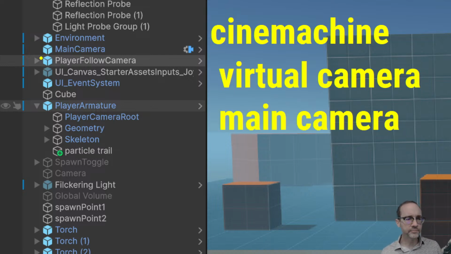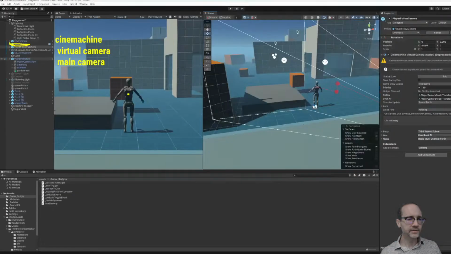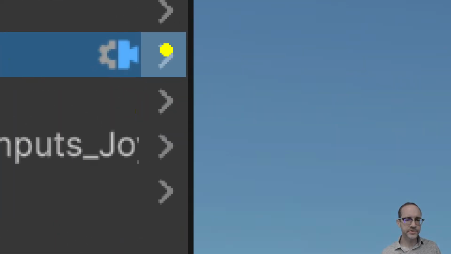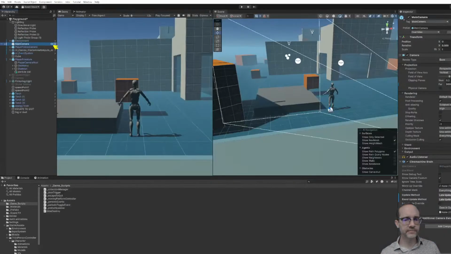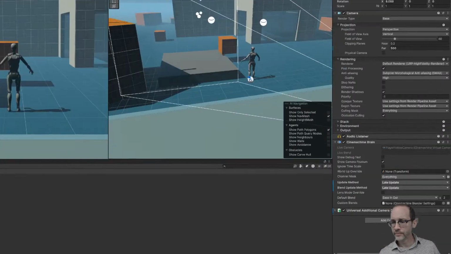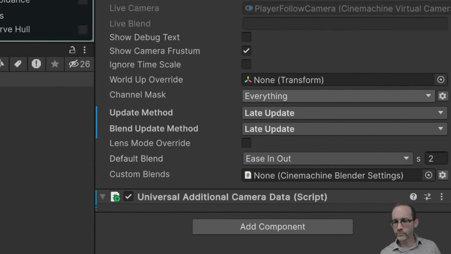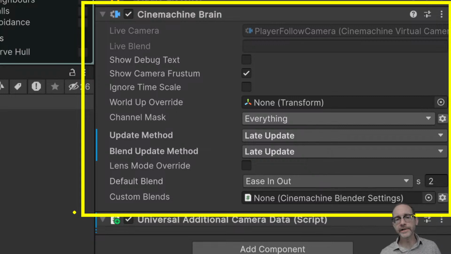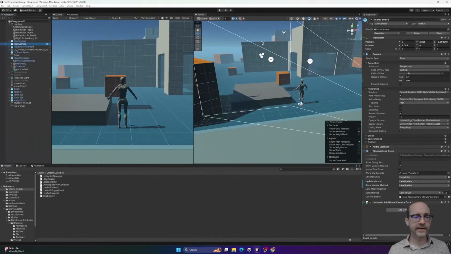And so this main camera here, we're pretty much not touching. It needs to stay there. It has this little icon, which means that Cinemachine is active, and the only thing that you need to know about the main camera is it has this Cinemachine brain on it, so that this is where all the Cinemachine calculations happen.